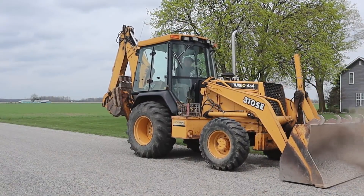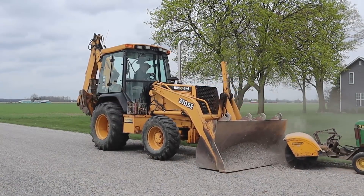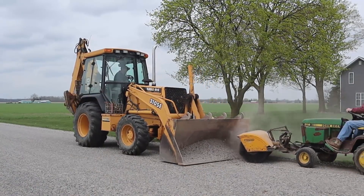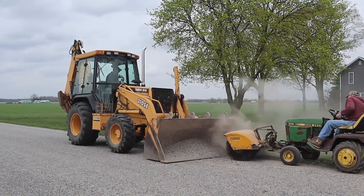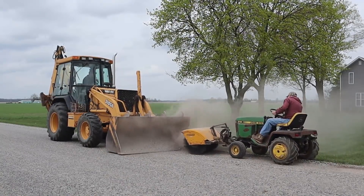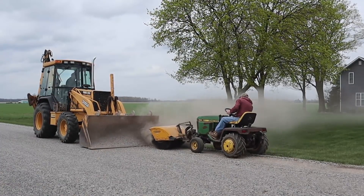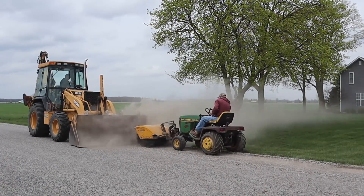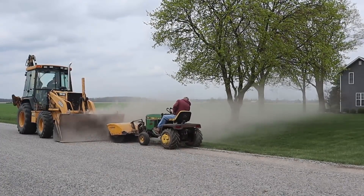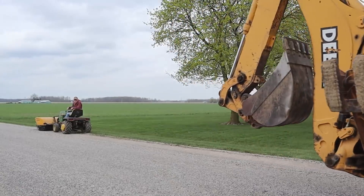This isn't working too bad. When we first started we were getting some stones into the windshield of the backhoe and that wasn't good, but now that we've figured out where to keep it tight, I'm not getting hardly any stones bouncing into the window. I get a few little ones hitting every now and then but not a big deal. Just trying to maintain that distance and get as many as we can in the bucket. Got another bucket to dump — well, only about a quarter full.